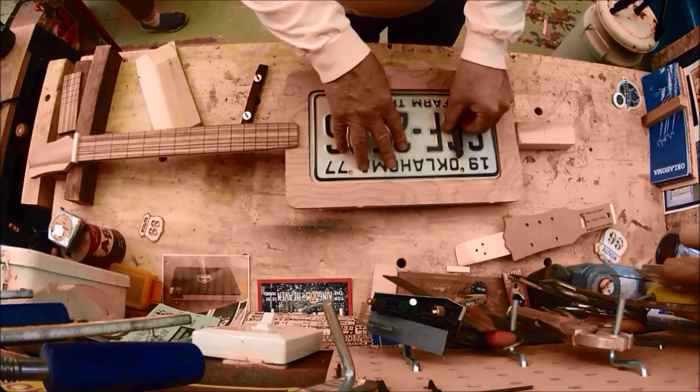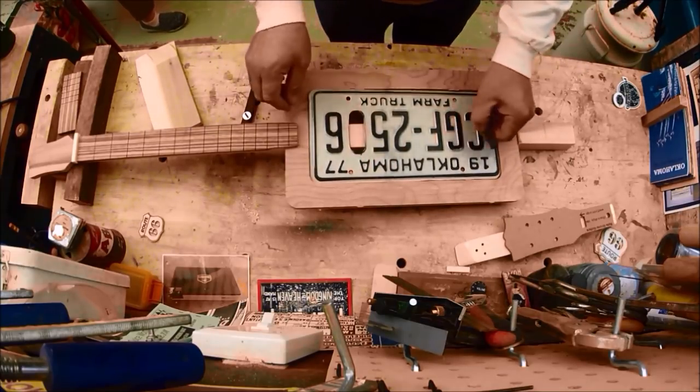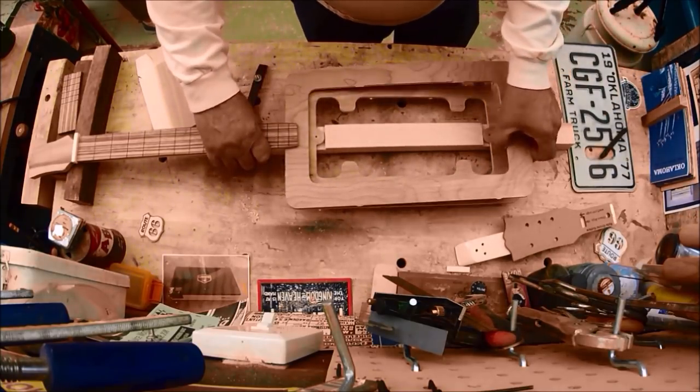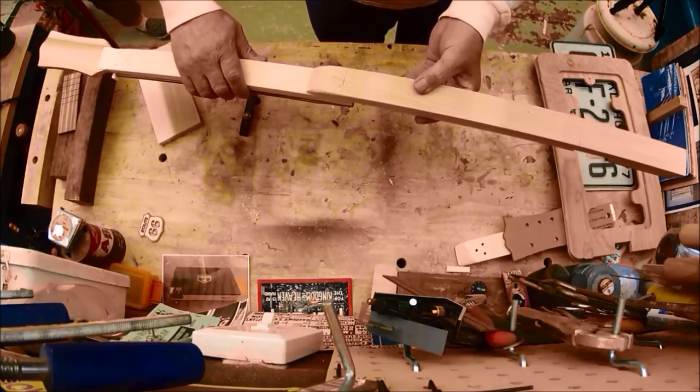But in order for all this to work and for it to be at the right height, I've got to route this down. It's a lot easier, believe me, on the router that you do the routing for all that stuff without the fingerboard. Because if you're doing it with the fingerboard on, it adds this much here that's not here. So you're always trying to balance it and rock it back and forth. So we're at a point right now where I'm happy with the way everything is.